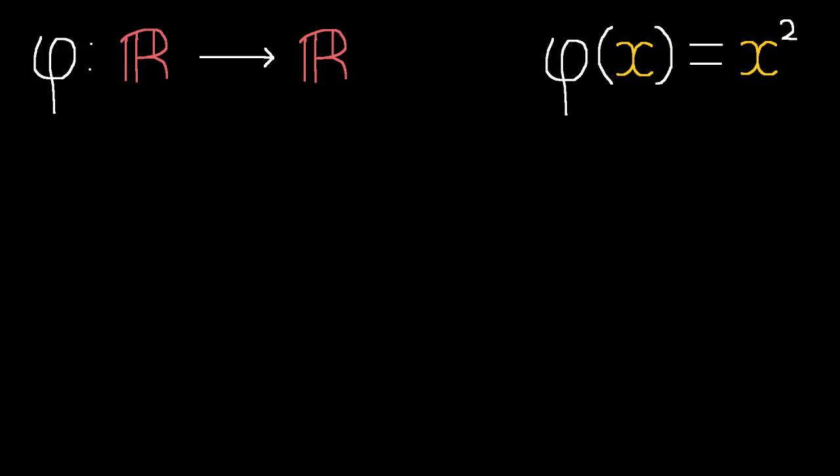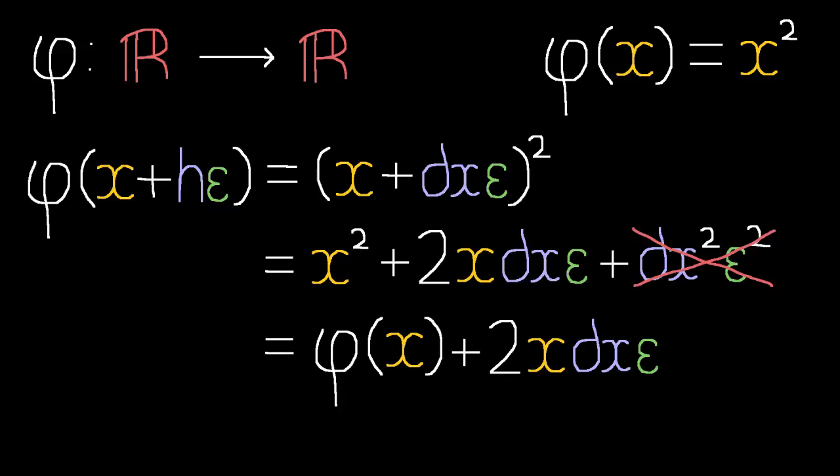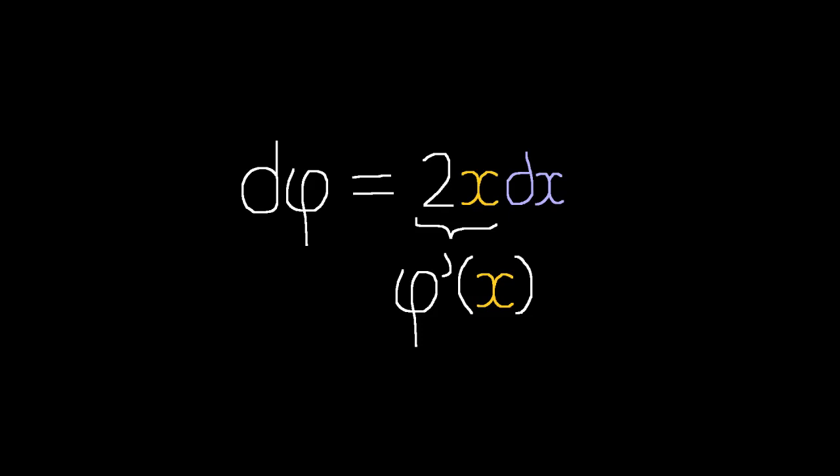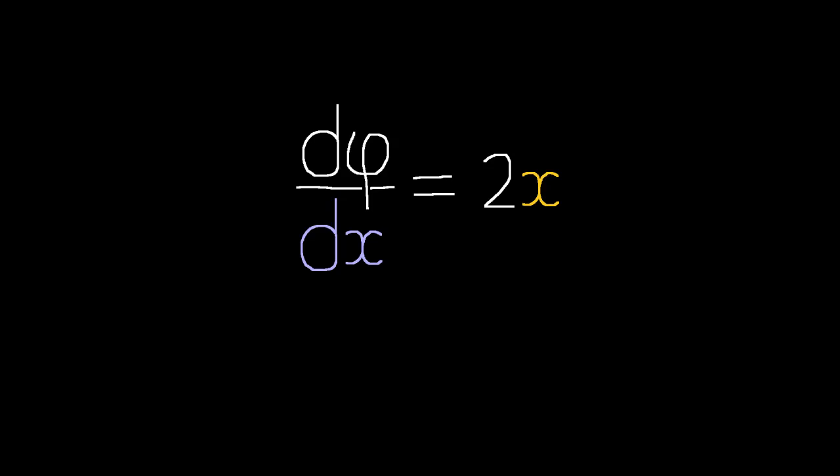In this case, h is just the scalar dx. You've probably seen this example a billion times, so here it is all at once. Notice that once all is said and done, since 2x dx is a linear function of dx, d phi in this case is 2x dx, and 2x is its 1 by 1 matrix, the derivative, which in this case is the same thing as d phi divided by dx, since dx is just a mundane real number.